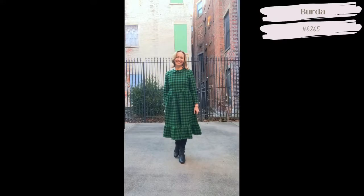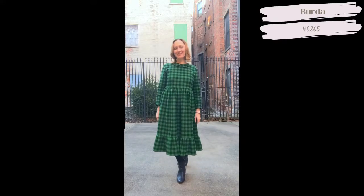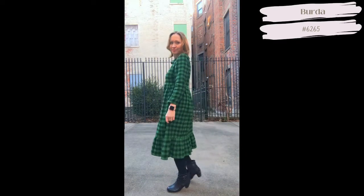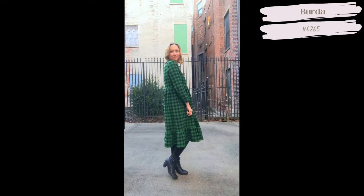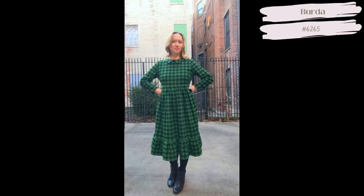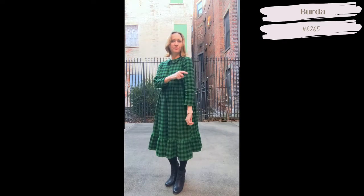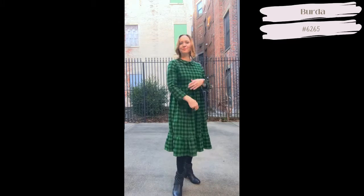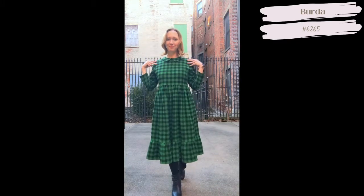The pattern I used is Burda 6265, which is a Burda envelope pattern. You can buy those at Joann Fabrics if you're in the US, and they do have the seam allowances included at 5/8 of an inch, unlike the Burda patterns that you get from the magazine or from the website. So if having to add the seam allowances is something you don't like, then this would probably be a good option for you.